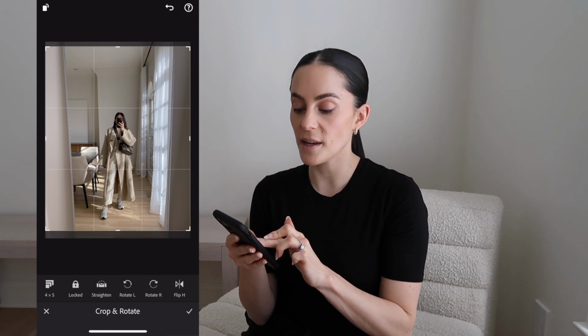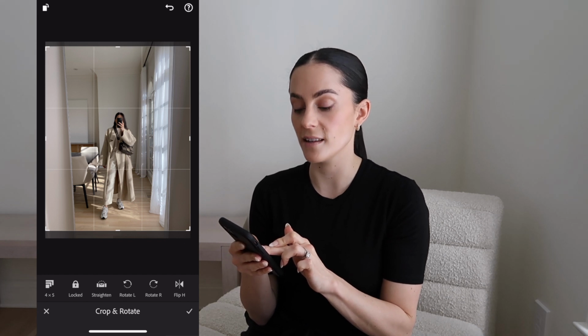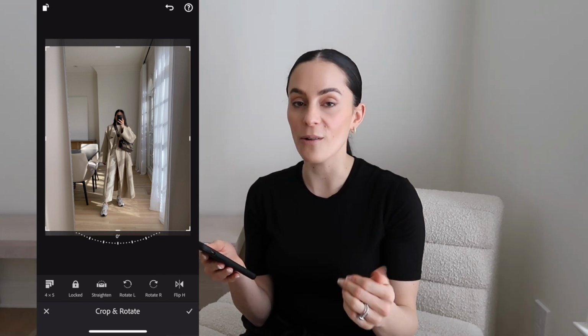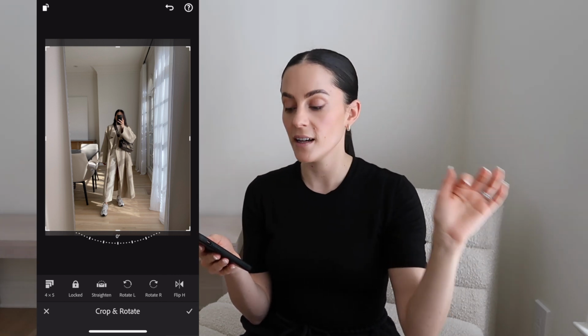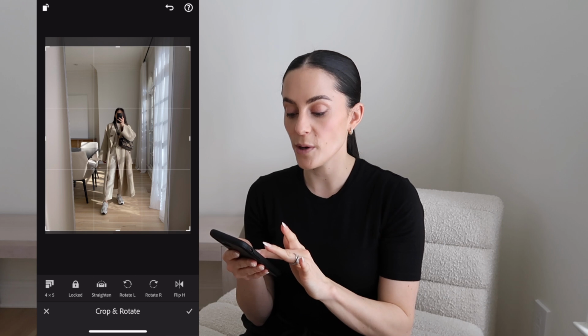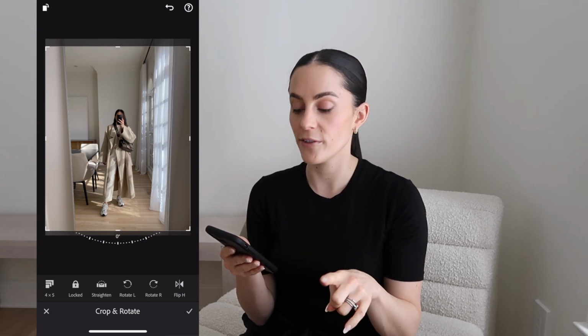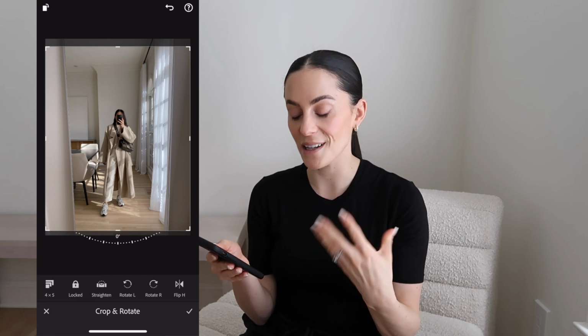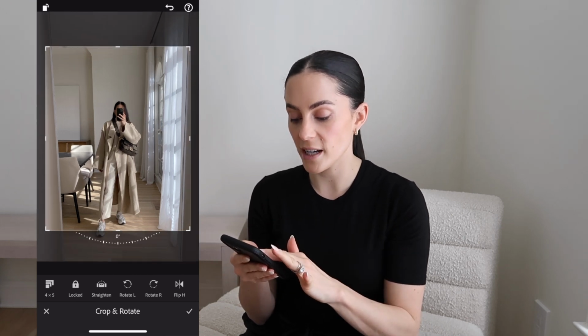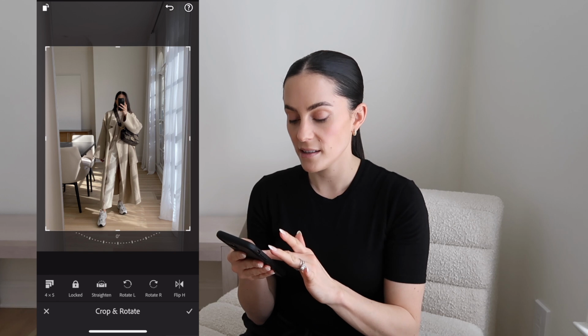I feel like this just makes the photo look like it has more space, more room to breathe, and less in your face. So anytime I have people taking pictures of me that don't normally take pictures of me, I always tell them to leave space at the top. Most of the time they leave too much space, but I would rather have too much space at the top than not enough. So I post most of my photos with this composition, which may look a little bit far for you, but it actually looks really good in my opinion. But you can also bring it in a little bit, something like that.